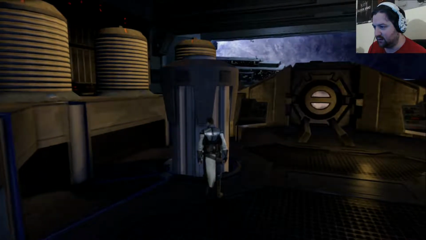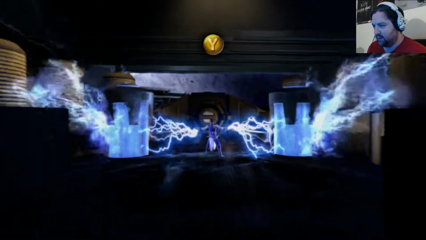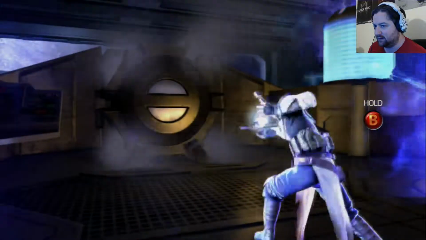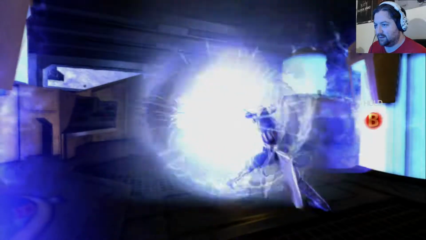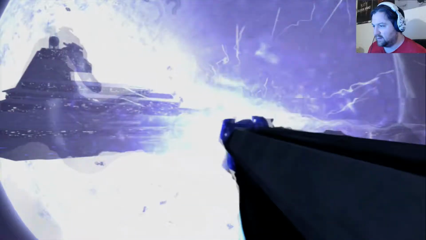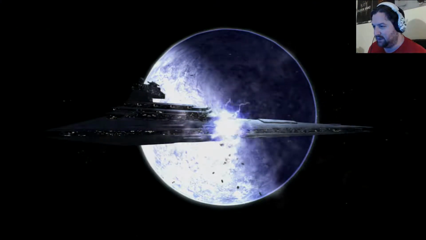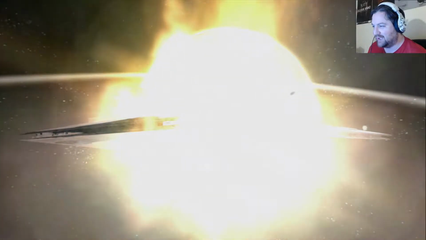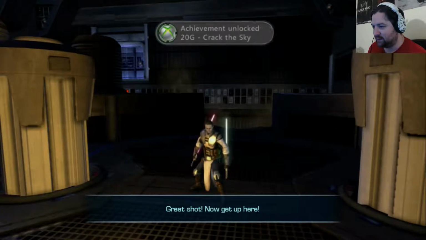I don't see anything that lights up. Oh hell! Tap the Y button a lot. Hold B. I'm holding B. I'm ready to hold B. That's a really big spark of electricity. That just split a Star Destroyer in half. Holy shit! Great shot! Now get up here!